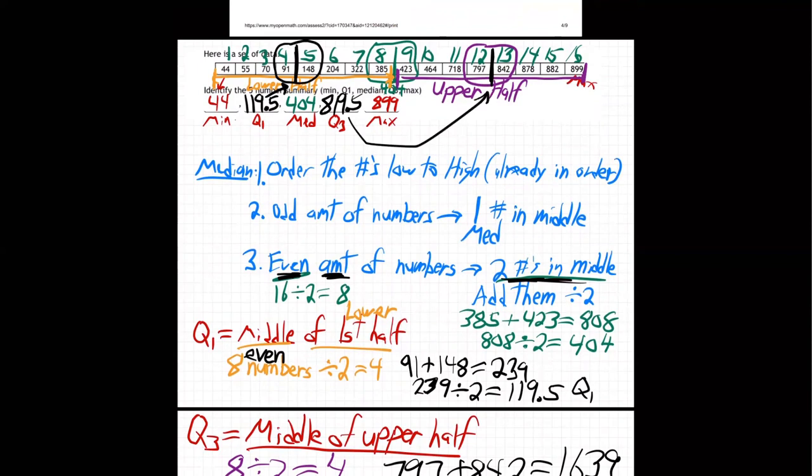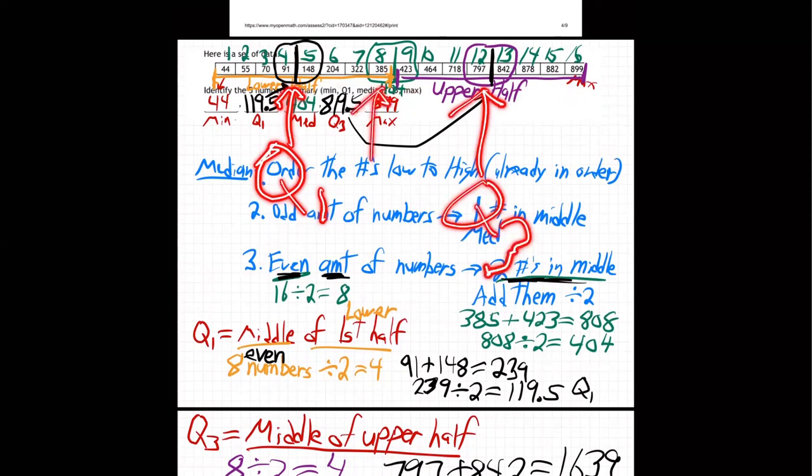So these 5 numbers basically break the whole data set into 4 sections, don't they? We have the first section, second section, third section, the fourth section. It's like a football game. Q1 is the end of the first quarter. Median is halftime, football or basketball, right? Q3 is the end of the third quarter. And there's the fourth quarter, right? And then right here is the median. That's halftime. And so there we go. That's how we find it.